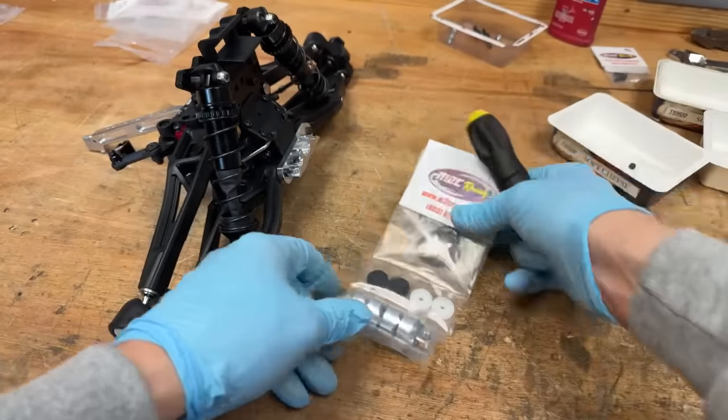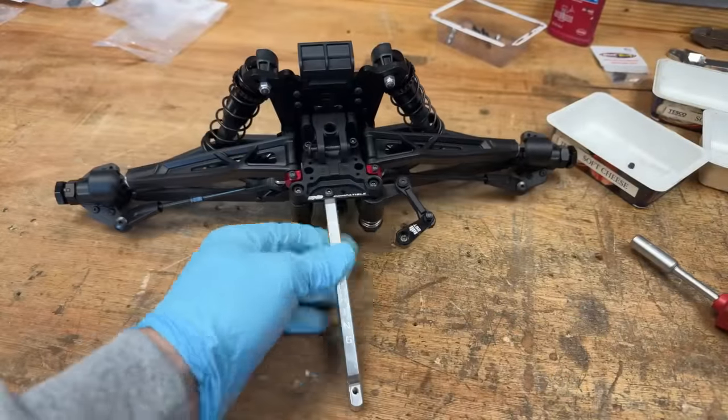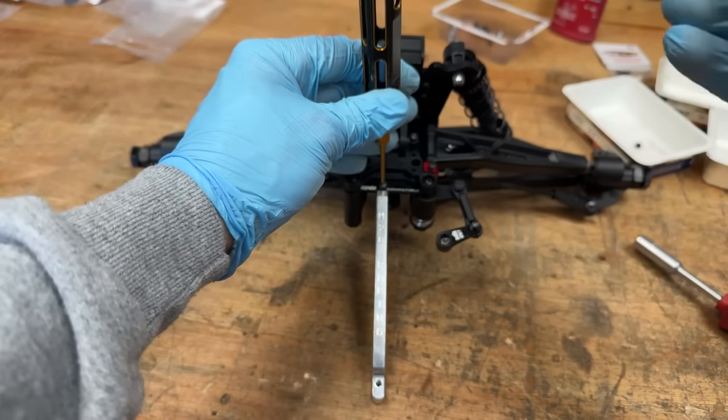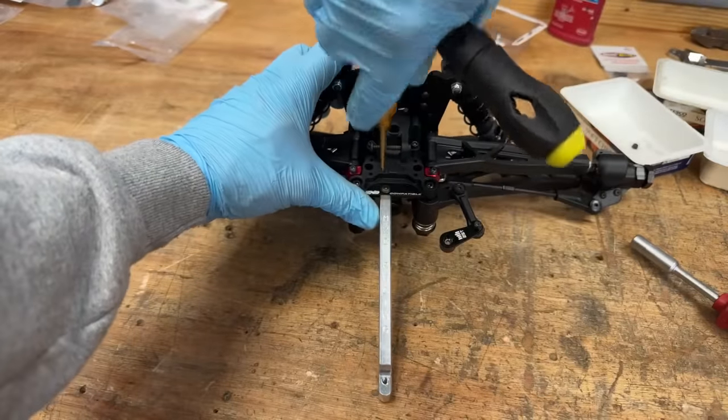Because I'm a basher. I don't care about handling. All I want is maximum durability. That's all I care about when it comes to bashing, really. And I hate taking shocks apart. There's oil everywhere. So long and fiddly. You guys on the stream will be definitely bored if I start doing shocks.